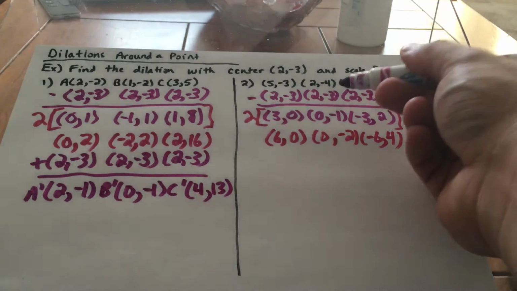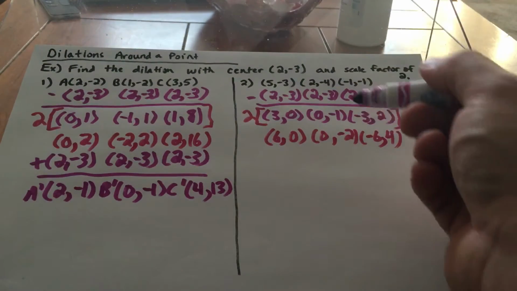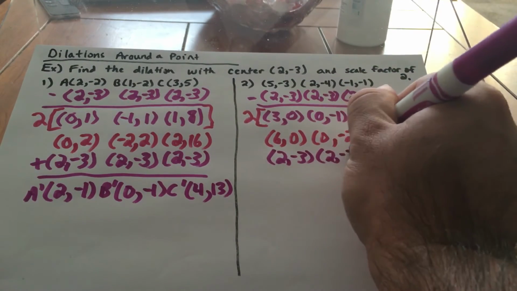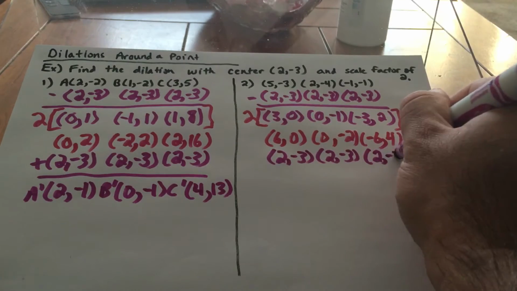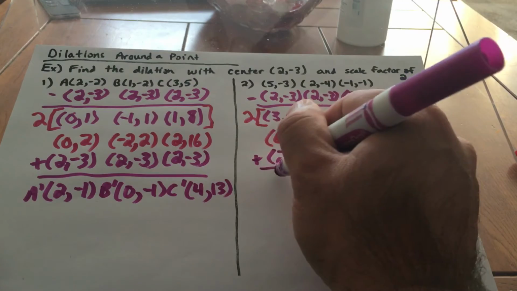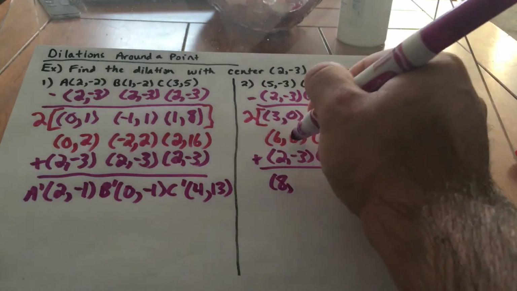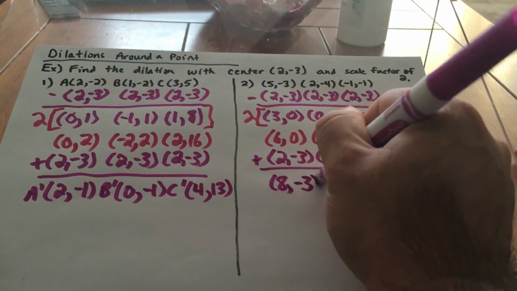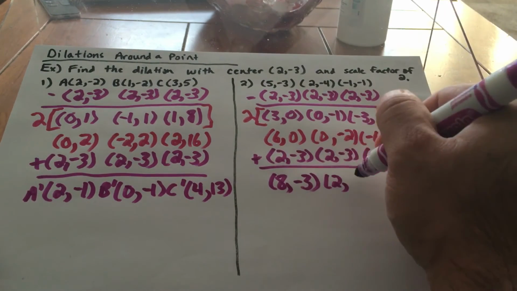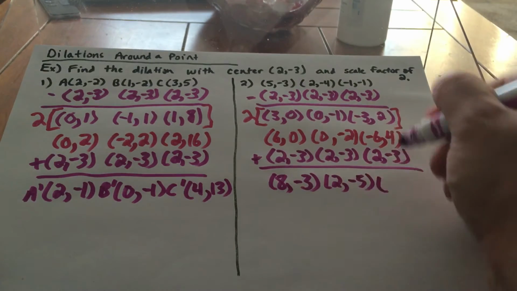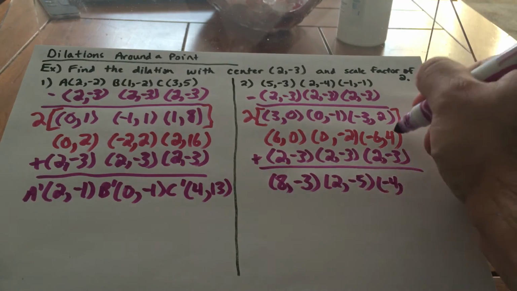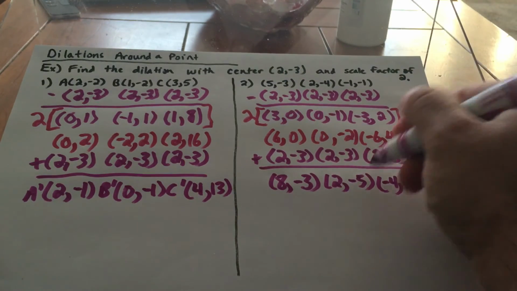And just like before, we subtracted off the point, did our dilation. Now we have to add that point back on. So (2, -3) has to be added to each point. So here we're going to add 6 plus 2, and this will be our final image. Will be 8. 0 plus a -3 is -3. 0 plus 2 is 2. -2 minus 3 is -5. -6 plus 2 is -4. And then finally 4 minus 3 will be 1, and that's our final image.